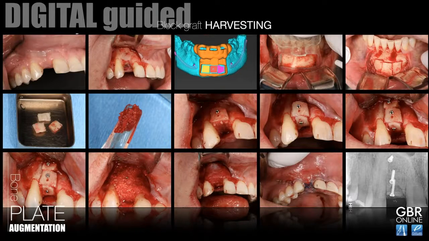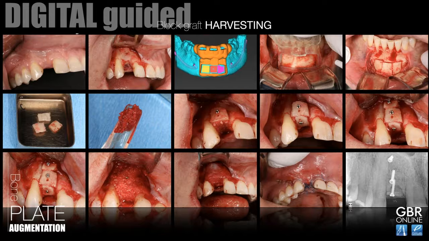So here's the surgery itself. So flap is open. You can see the surgical guide in place. All my bone harvesting guides are tooth-borne, meaning that they rest on teeth. It's the only way I can ensure that it's accurately positioned. Because if you make a bone supported guide, there's always more error because you can never segment the bone as accurately as you can scan teeth. And so I try to make all my guides be tooth-borne if possible because it's a lot more accurate.